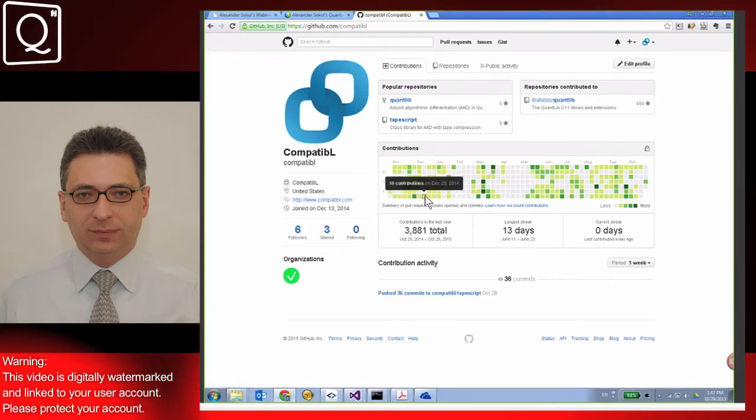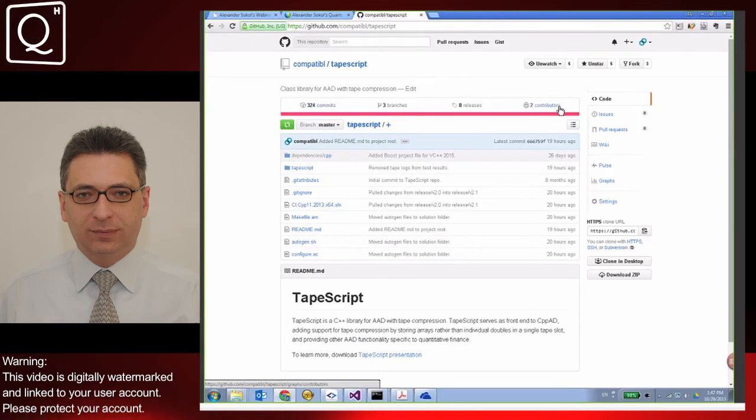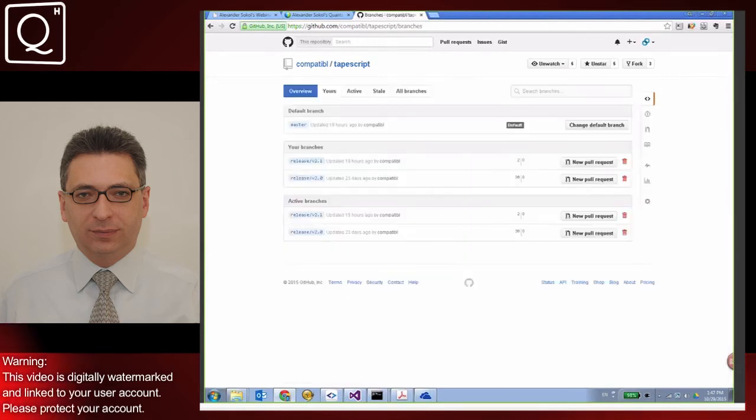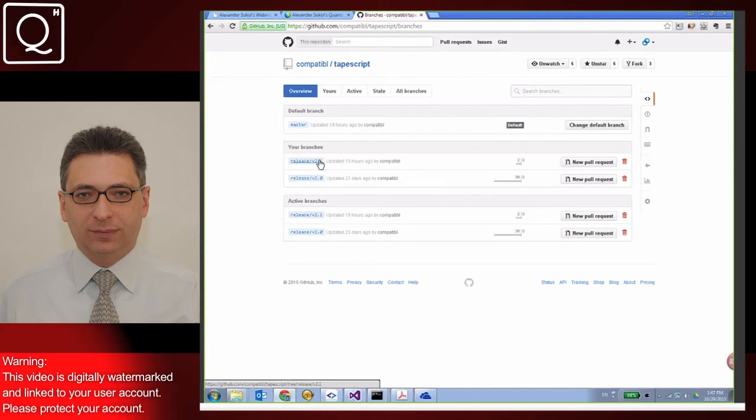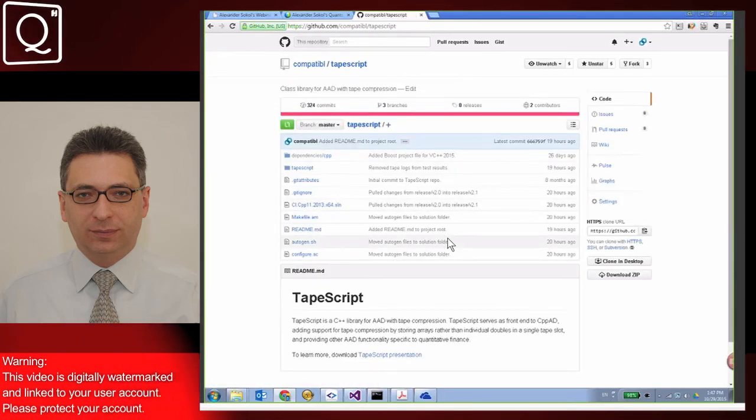And the TypeScript repository here, this is the source code. It's about 300 commits at this point. Two contributors, because Peter Kaspers kindly contributed the fix. And there are three branches, right? There are release 2.0, which is soon to become obsolete, release 2.1, and master, which is for now the same as release 2.1. By the way, if you are not new to GitHub, this is a premier collaboration site for open source.